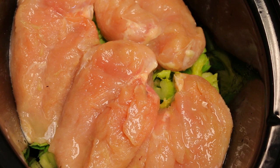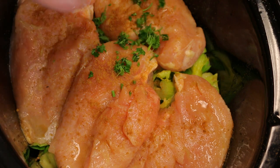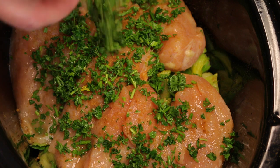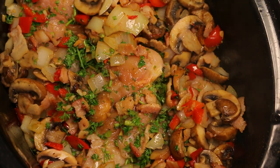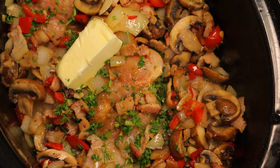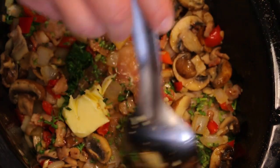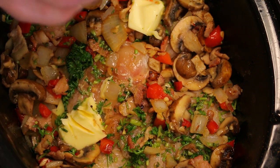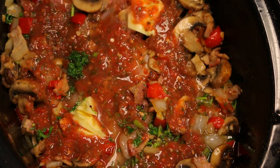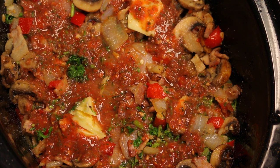We're going to drop in about a teaspoon of cumin, then drop in the parsley and the cilantro, then drop our sautéed veggies in and get them nice and spread out — they're going to marry together as it cooks anyway. Drop our two tablespoons of butter in; that's going to add a nice creaminess to the dish since chicken breasts are normally lean with no fat, giving it more flavor and helping infuse all the ingredients together. Now we drop in our salsa, a half cup of white cooking wine, and about a teaspoon to half teaspoon of salt — you can always add more later. We're basically just going to cover it now.